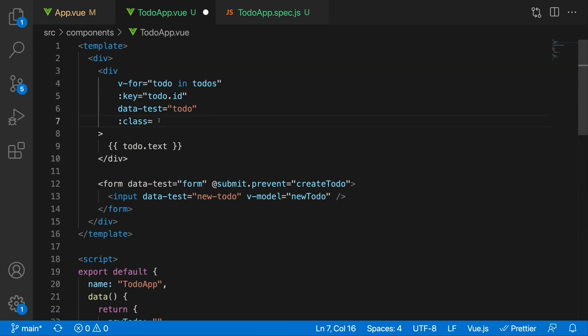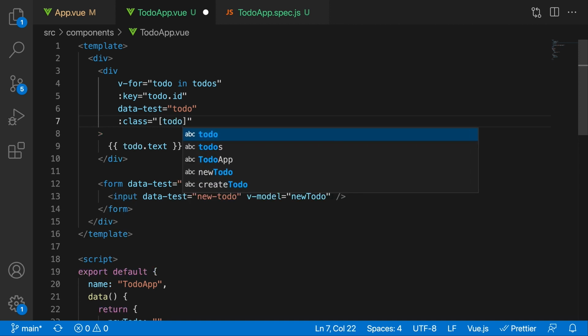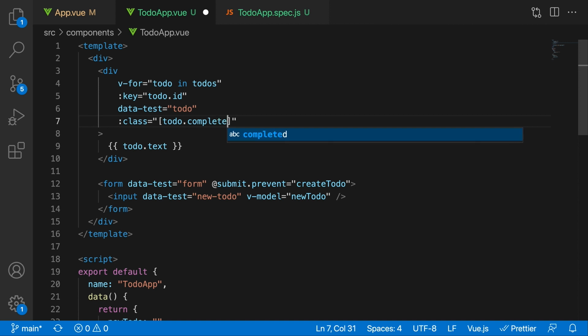We're going to say that if to-do dot completed, if it is completed, then we want to render this completed class, else we just don't want to render anything. So that's what we want to do.